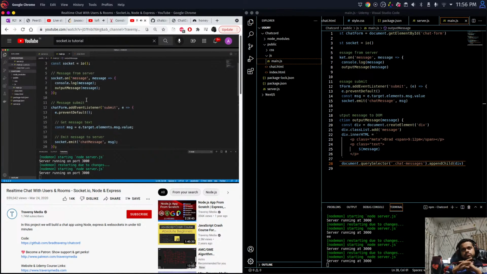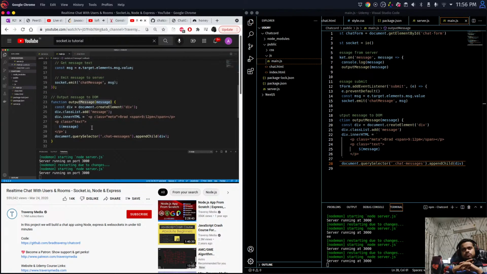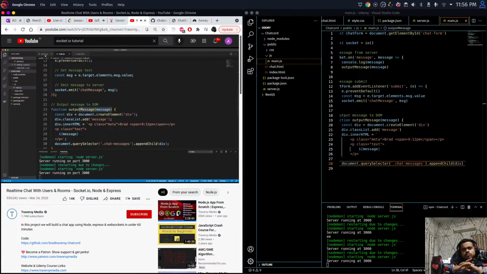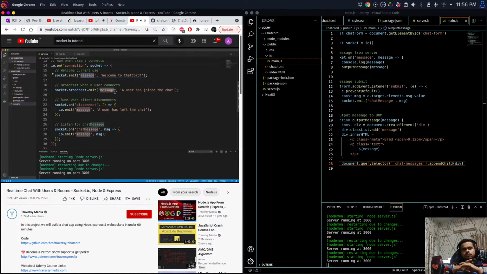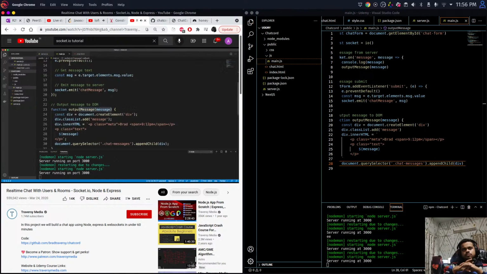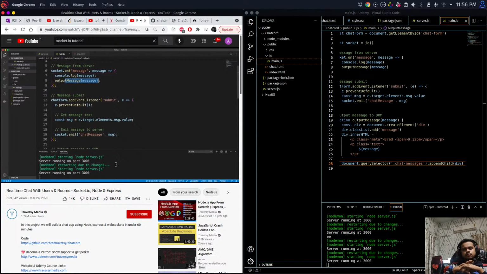So up here we catch it, we're logging it, and then we're setting it to this output message, which then puts it into the DOM. Now at the same time, when a user joins or leaves, or we send a message, it all gets emitted as message. So all of these are getting caught right here, right? And it's going to run this.